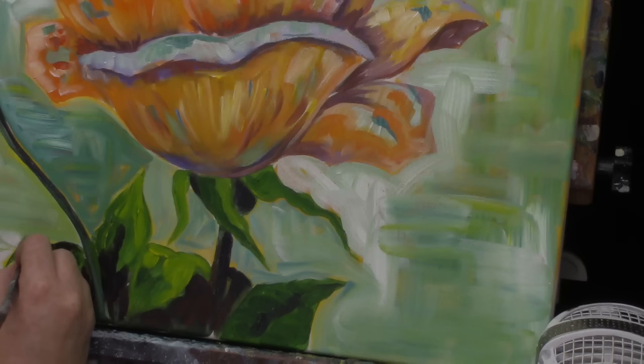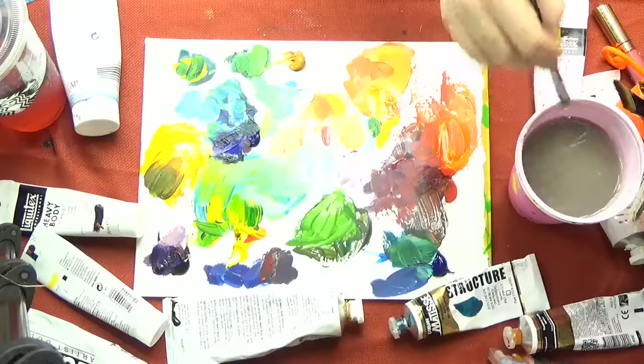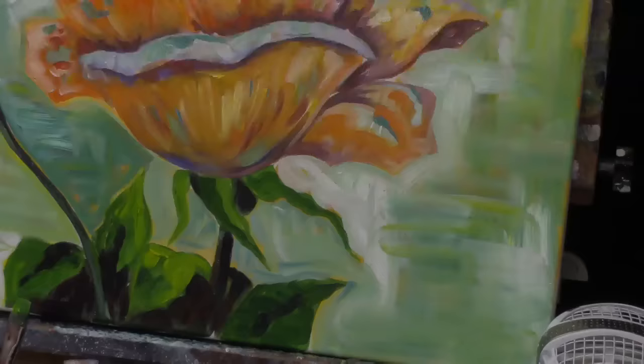Just working these little leaves like we did the petals before. It's the same thing, right? It's the same thing. We come up to the bud, I guess.